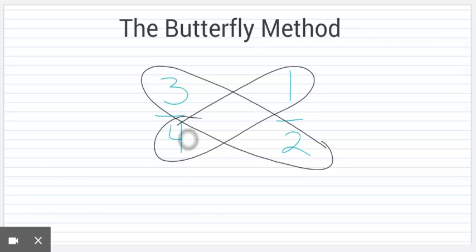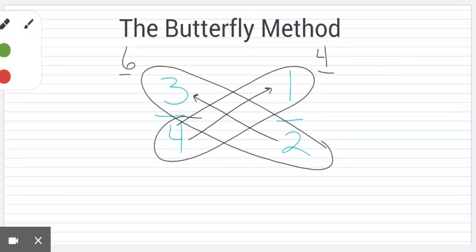So what I do next is I multiply up. So I'm going to take 4 times 1, and 4 times 1 is 4, and I write that where the arrow is pointing. 2 times 3 is 6, and I write that where the arrow is pointing. If I stop right here, I can easily tell which fraction is bigger by looking at the numbers that I wrote up here. 6 is bigger than 4, so I know that 3/4 is bigger than 1/2. But if I want to add or subtract these, there's a couple extra steps I need to take.